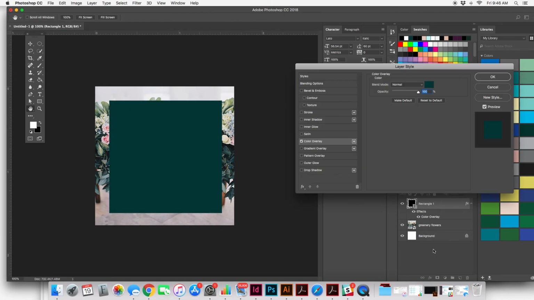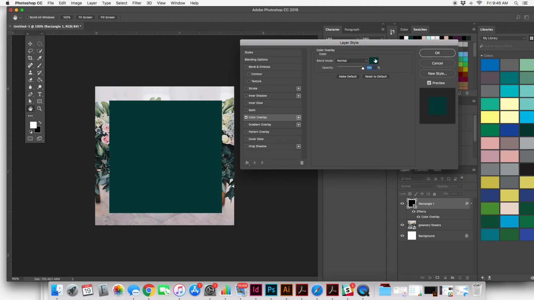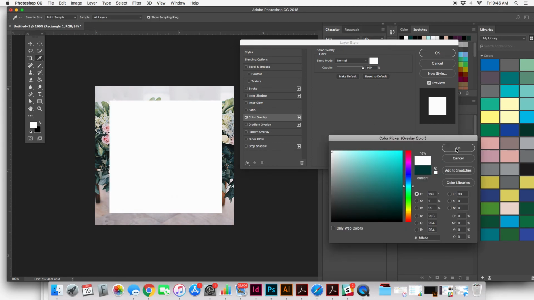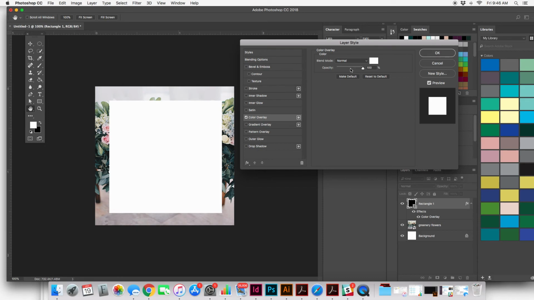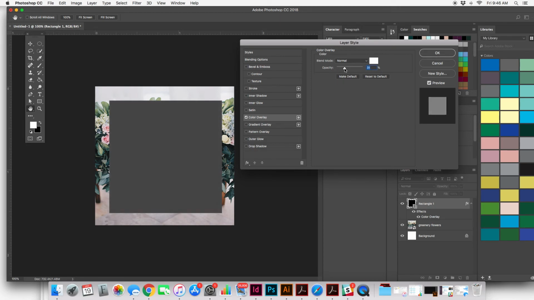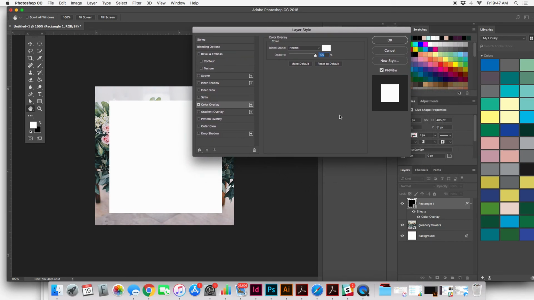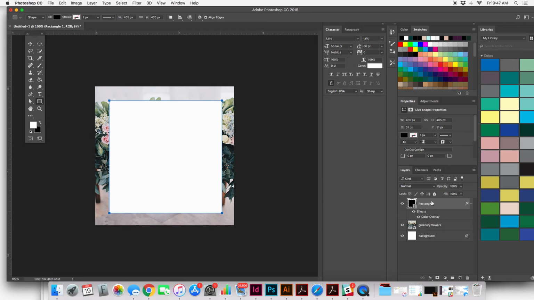I'm going to select that, and right up here is where you select your colors. So I'm just going to click on that color, hit white, hit OK, and then the opacity right here is where you can make it transparent. So I really want to bring this down. Actually, I'm going to do that in the other layer here, because this is something different. Okay, let's just hit OK right here. Okay, now I'm going to do the opacity.